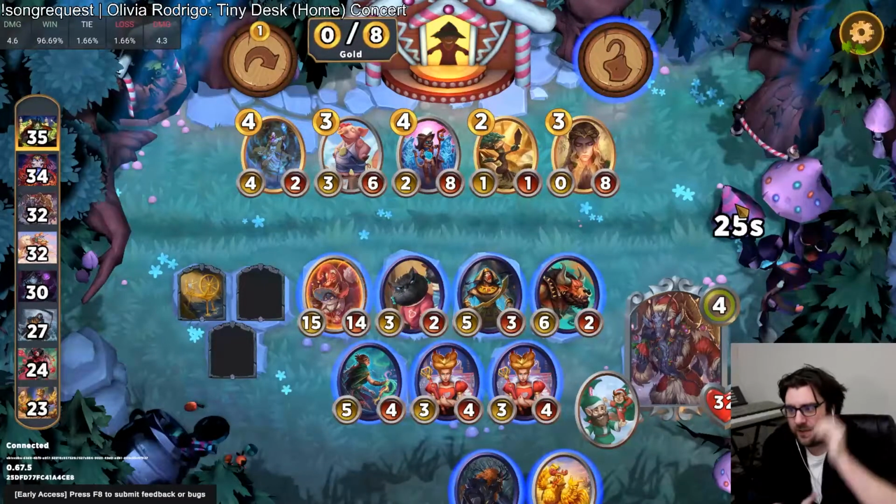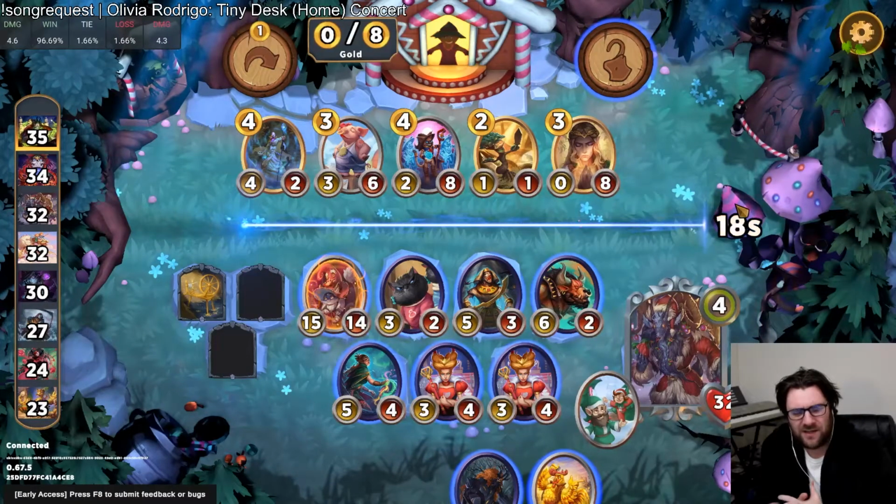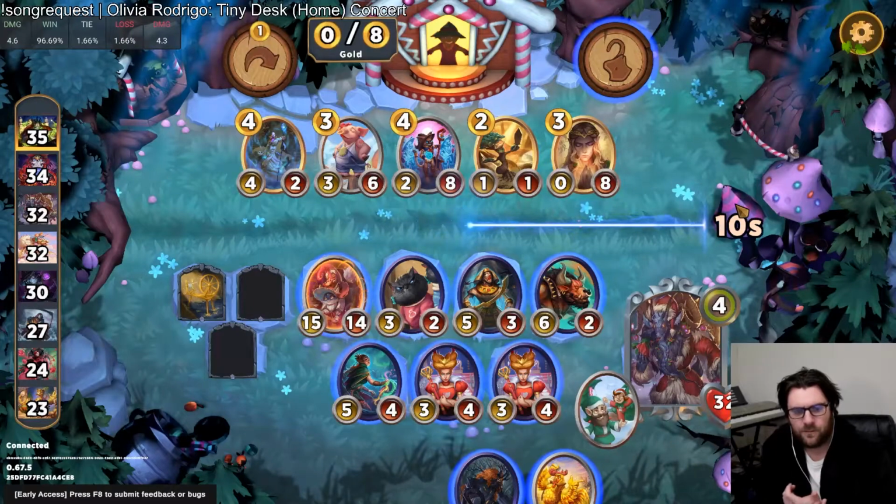Alrighty. Time to put it to the test. Do we have what it takes to win against the current lobby leader? I think that we do. I think that we're decently strong right now with this double Queen of Hearts, plus a ranged unit, plus a 15/15. All seems good to me.